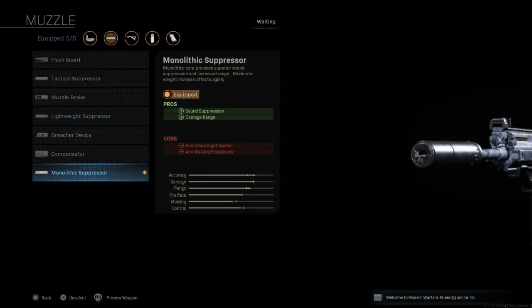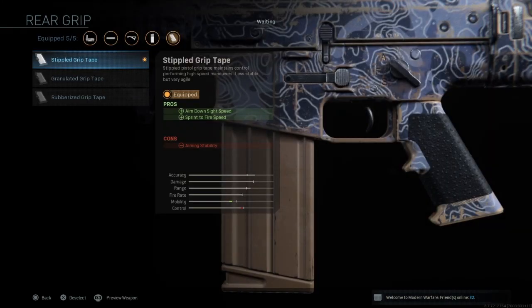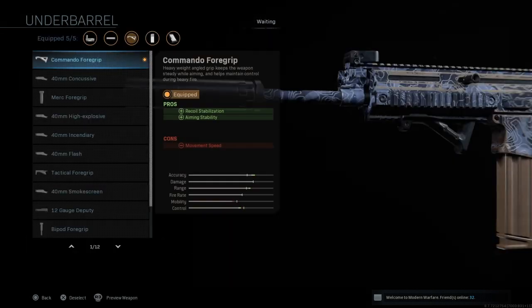We have the monolithic suppressor. We have the GI mini reflex. We have the stippled rear grip. We have the 30 round mag, and we have the commando foregrip.